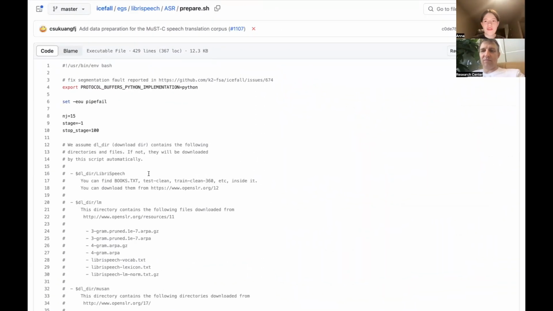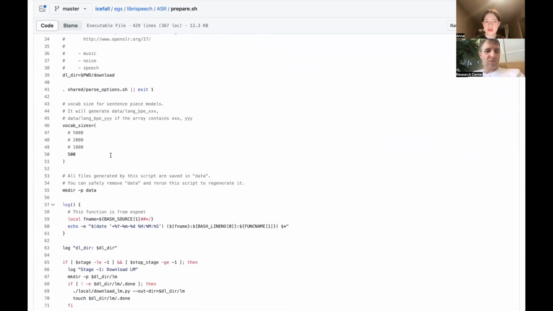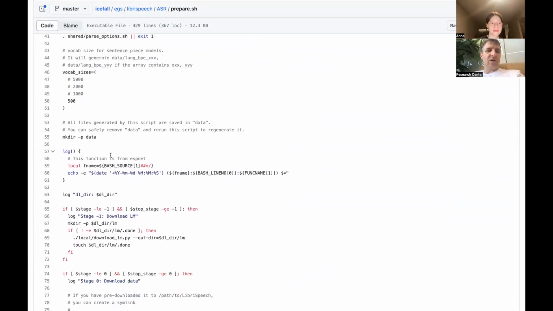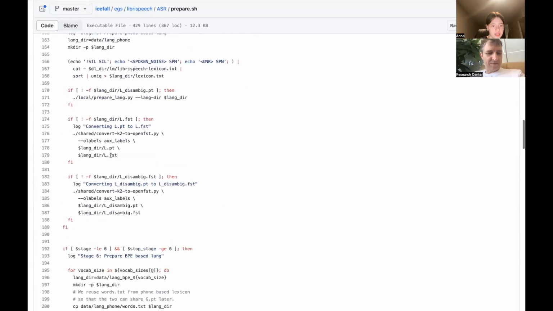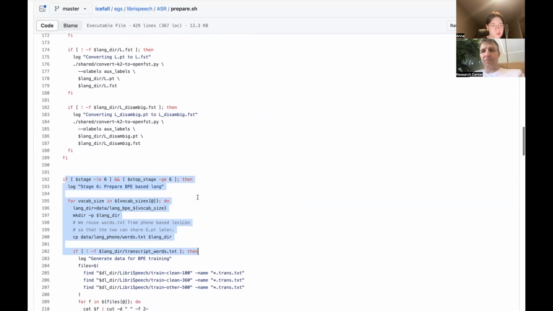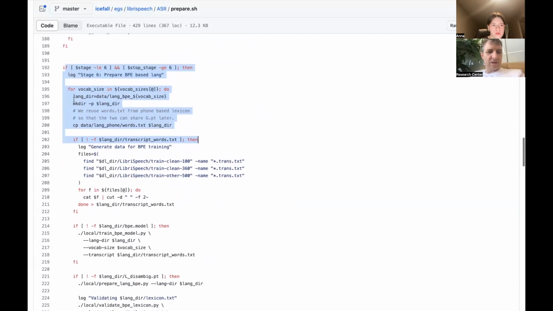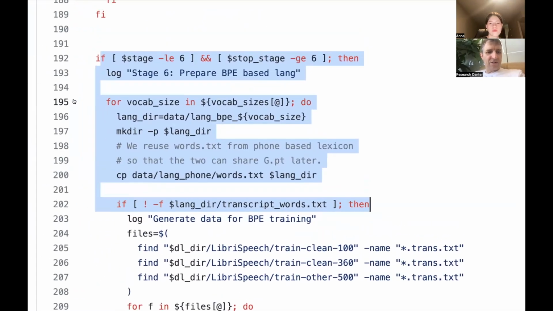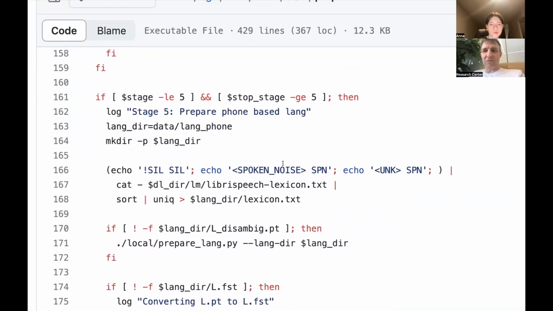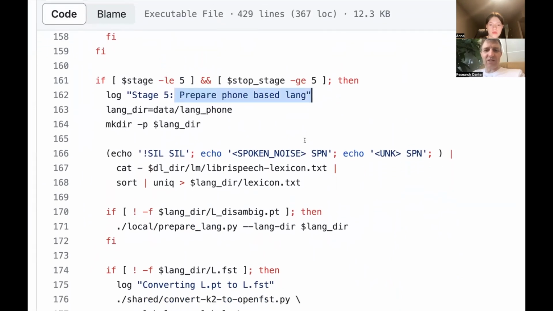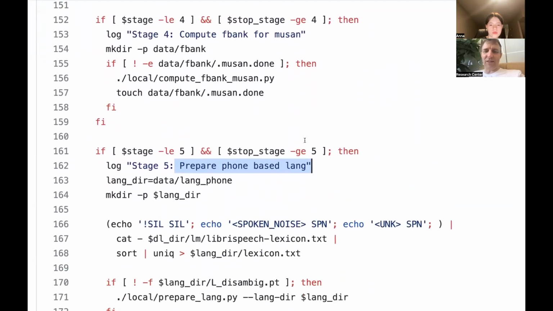If I just want to make a BPE model, which parts of this script would I need? Oh, okay. Look for the thing where it says train BPE or something like that. I think that's step 6. Prepare BPE. So I think there's a step before the train BPE thing where it creates a file that has the transcripts, and that's just a text file where each line is one sentence. And I don't think it's even important that there's one line per sentence. The point is that all the training text is in there.